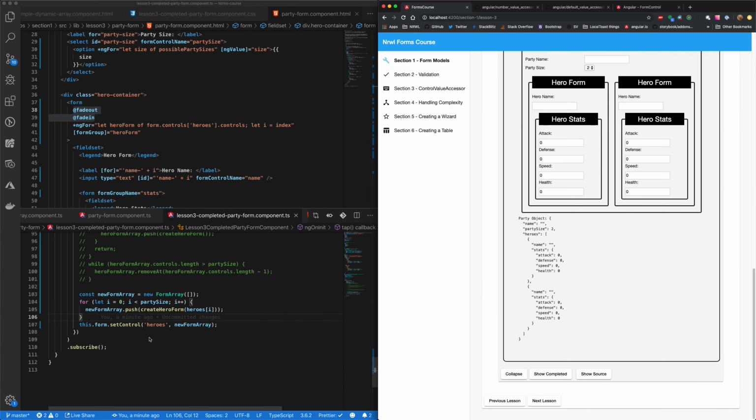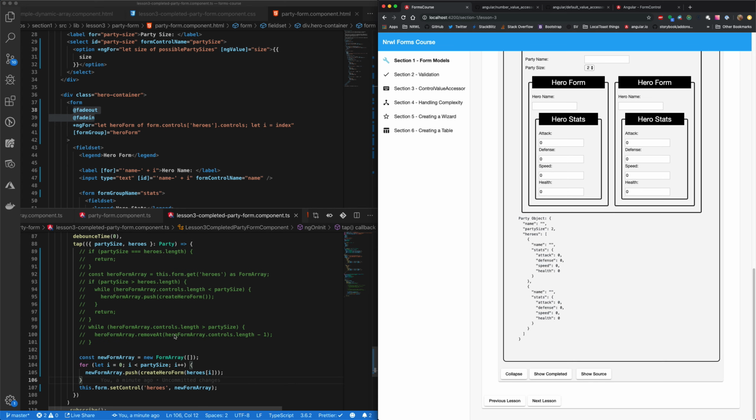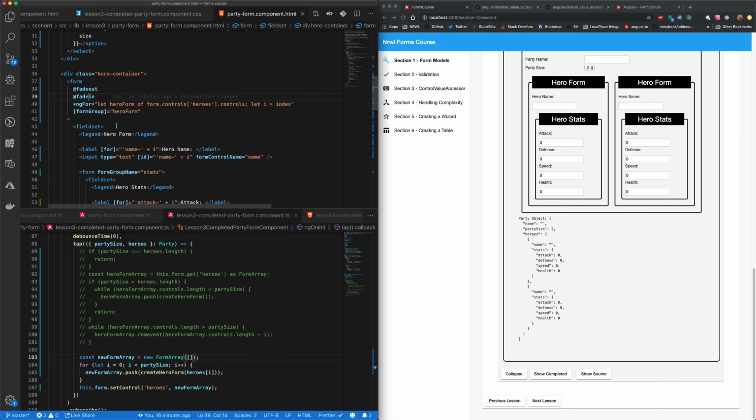I know there's issues with the animations that were causing this to happen. So if we can just think about this conceptually, when we have our animations here, our fade out and our fade in, this is being done at this level of adding or removing one of these for hero form, as you can see outlined by this sort of black border.